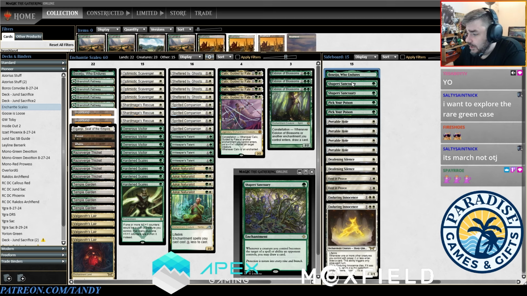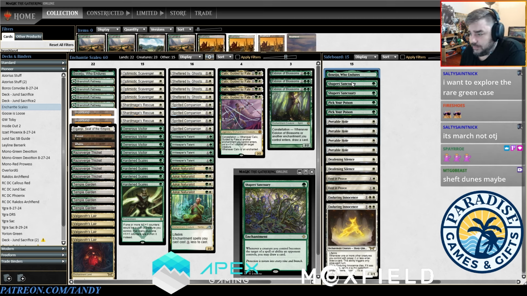Two Shaper Sanctuary. This is going to help protect us from spot removal. We are not a hexproof deck, and so Shaper Sanctuary is going to be a way for us to recoup some lost cards. It also is an enchantment, which is good, and we maybe should be playing more than two.